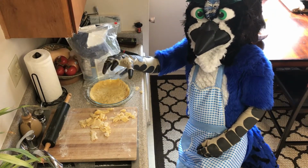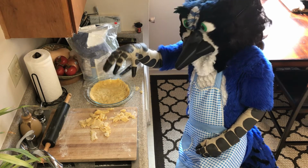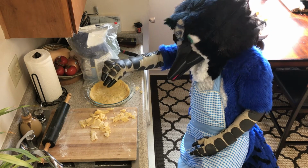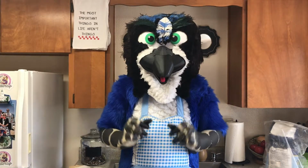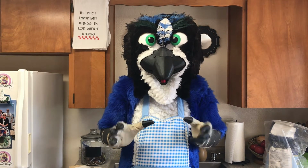So I did trim a lot off the top there, but the filling is only gonna go about that high, and we want the top of the crust to be about level with the filling. So only about an inch tall. That's about how tall a tart pan is anyway.